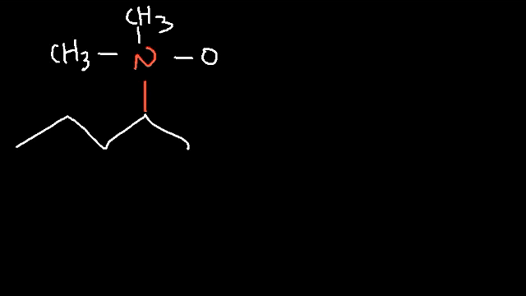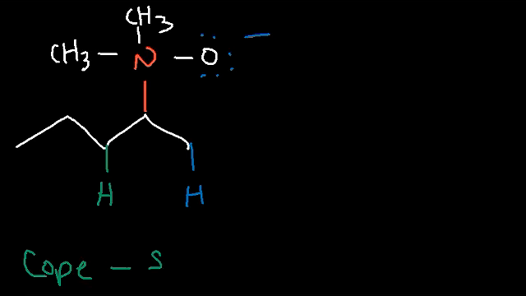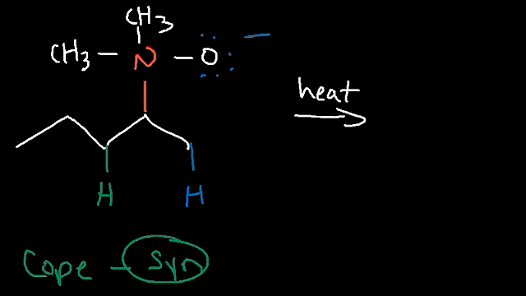Now consider this example. Let's use the tertiary amine oxide. So this is the Cope elimination reaction. So here we have a blue hydrogen and a green hydrogen. Now, as we mentioned before, the Cope elimination reaction is a syn elimination reaction. But because stereochemistry is not specified, we don't have to worry about the syn-anti situation. We just have to realize that the Cope elimination reaction is still a Hoffman reaction. It's not a Zaitsev reaction.